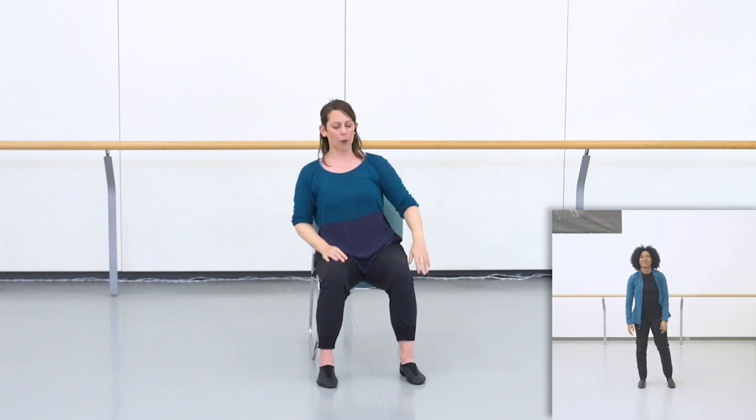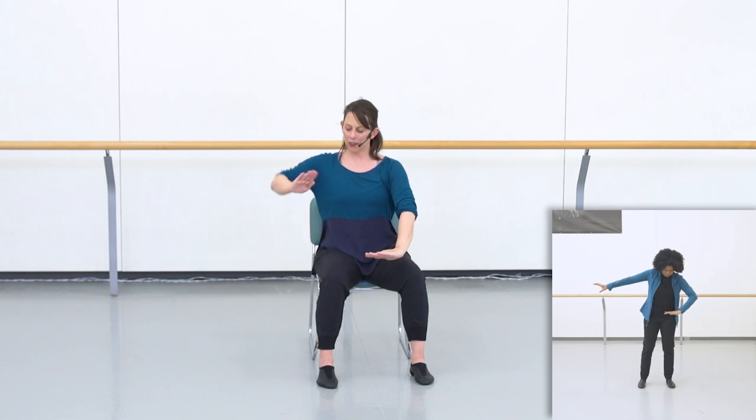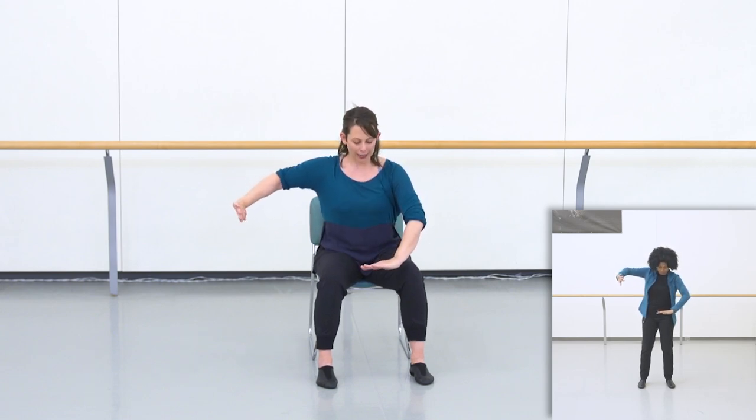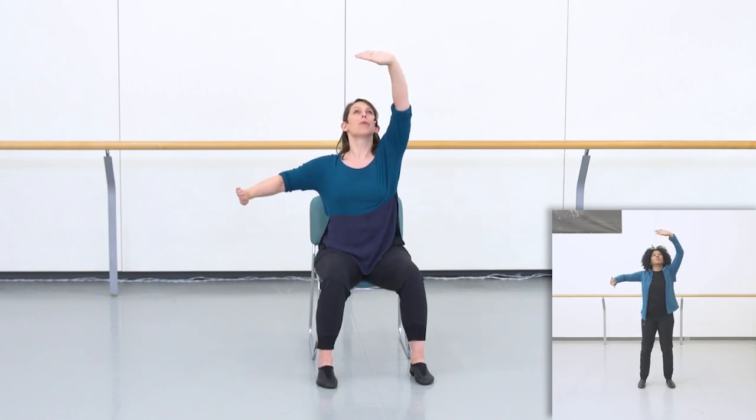Good. From there, we're going to take the right hand and press it down towards the floor, and the left hand like we're pushing the side walls away. So it's a kind of an angular position, pushing the floor and pushing the side wall. My head is looking slightly down. And then I'm going to switch it so I'm pressing up and looking up towards my hand.